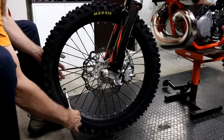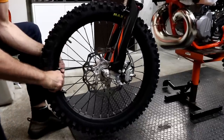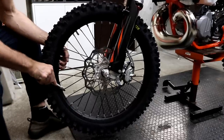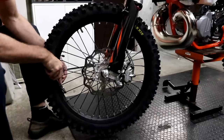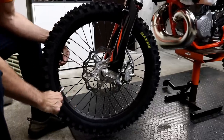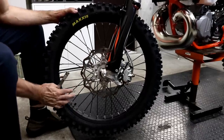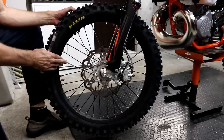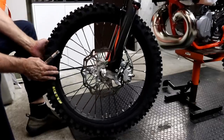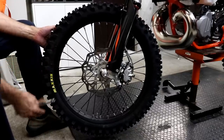All of the spokes. So most of them reach the torque value. So I can just quickly go around. And that was the loose one. And that's torque now. Okay, so I've been right the way around the wheel now. Checked all of the spokes. They've all reached torque. So all of those spokes are correctly tensioned now. And that should make the wheel a lot stronger and less likely to go out of true.